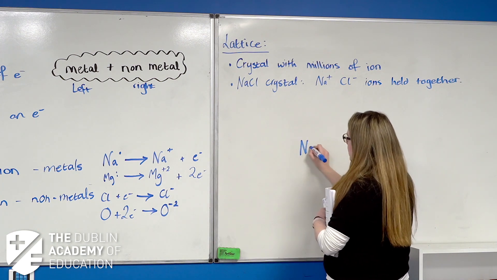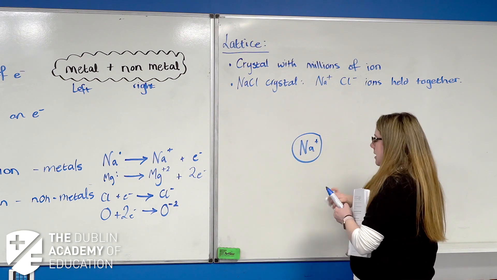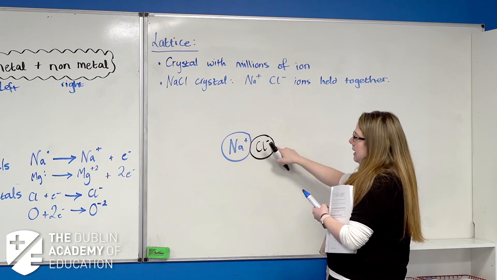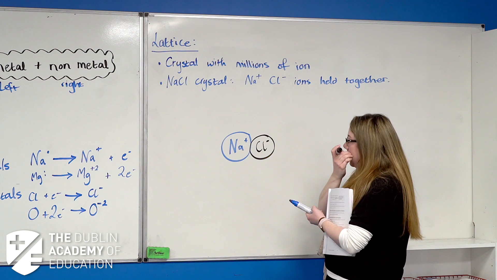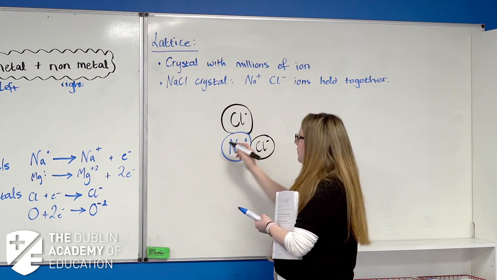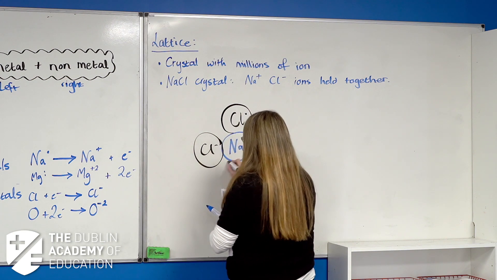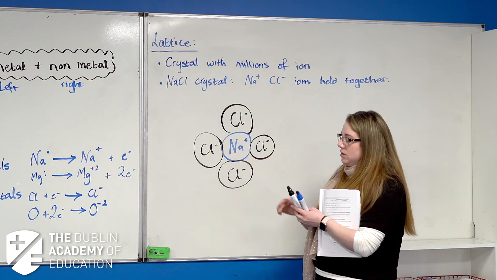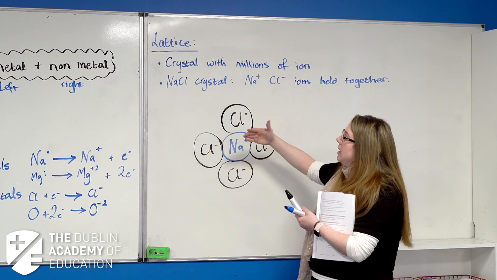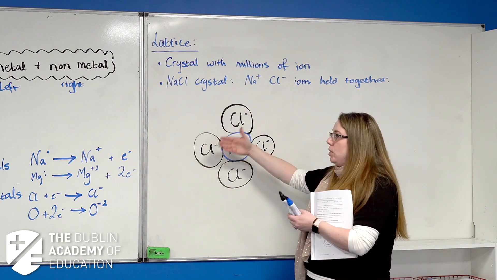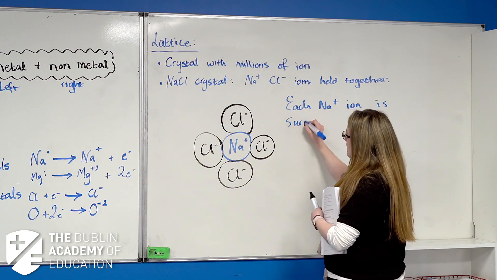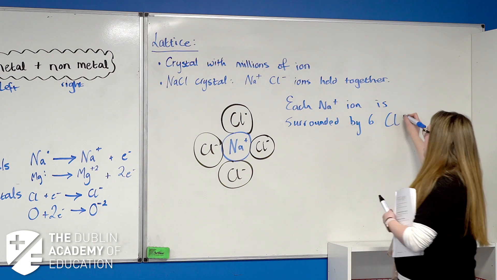What it actually looks like: you have a sodium ion and beside it a Cl⁻ ion. If that sodium donated an electron to the chlorine, it's now positively charged and the chlorine is negatively charged. In the crystal, that sodium ion is surrounded by six chlorine ions — I'm only drawing four because I can't draw the other two. Opposites attract, and that's what holds all the ions in the crystal. There's four in the same plane, plus one in front and one behind, so each sodium ion is surrounded by six Cl⁻ ions.